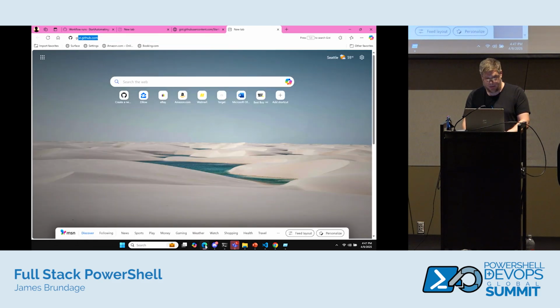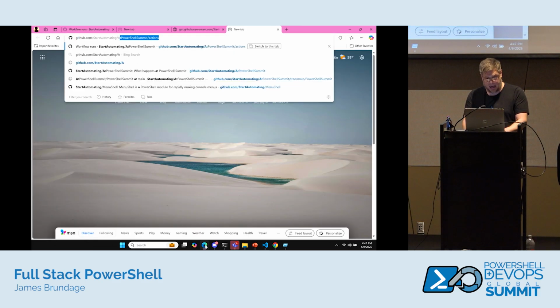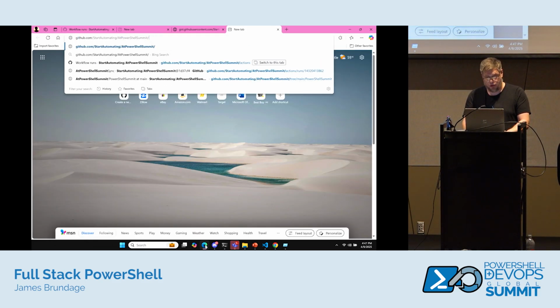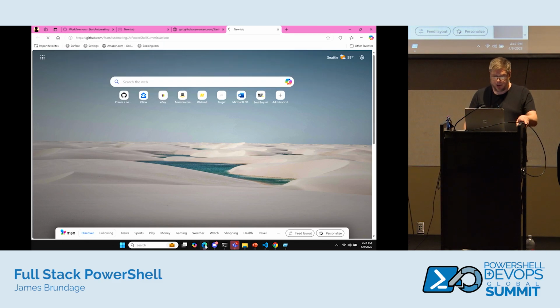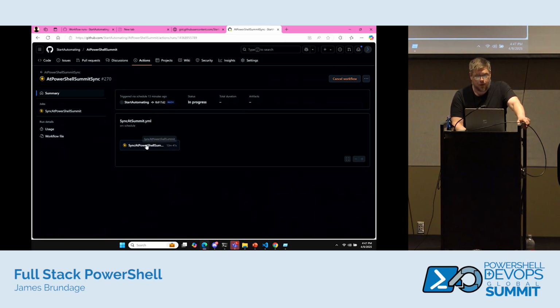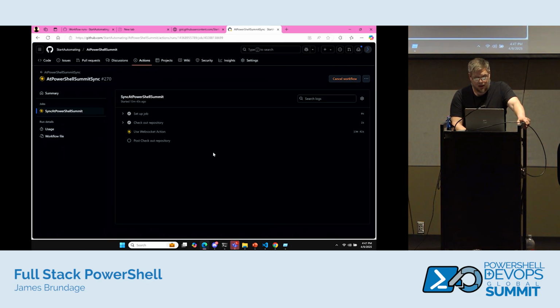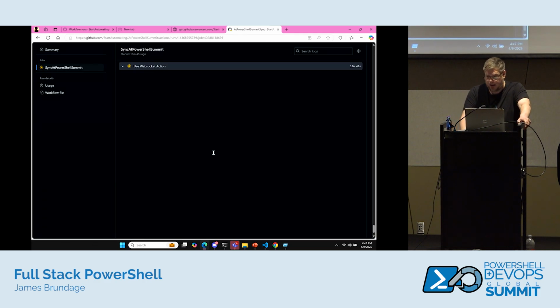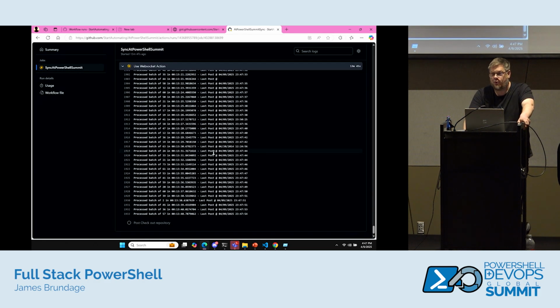Let me go to github.com, start-automating at PowerShell Summit. Sure, I'll go to the actions. We'll see if we have got one running right now. We do. Who wants to whip out their phone, take a photo, and post something to Bluesky? You've got approximately 1 minute and 20 seconds to do this before this round of aggregation finishes up.